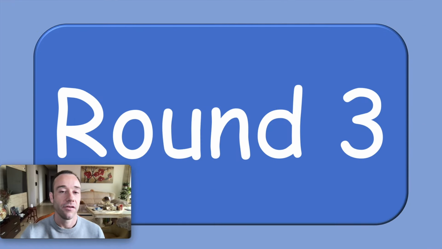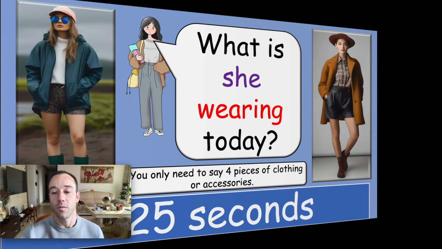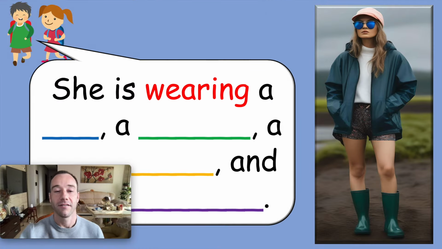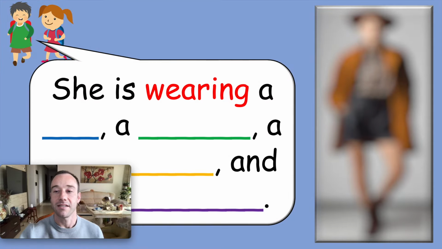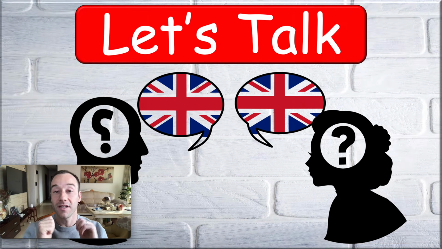And round 3, you can see there's 2 more pictures, 2 more people. Again, it fades away. I'm just going to skip ahead because you don't need it. Rinse and repeat, and that's how the game works. And yeah, let's go to the final part of the lesson.